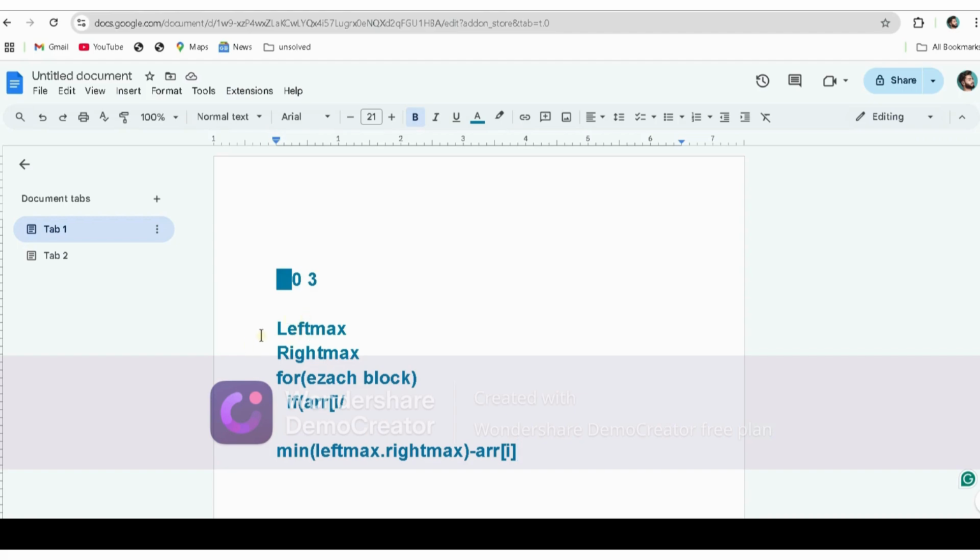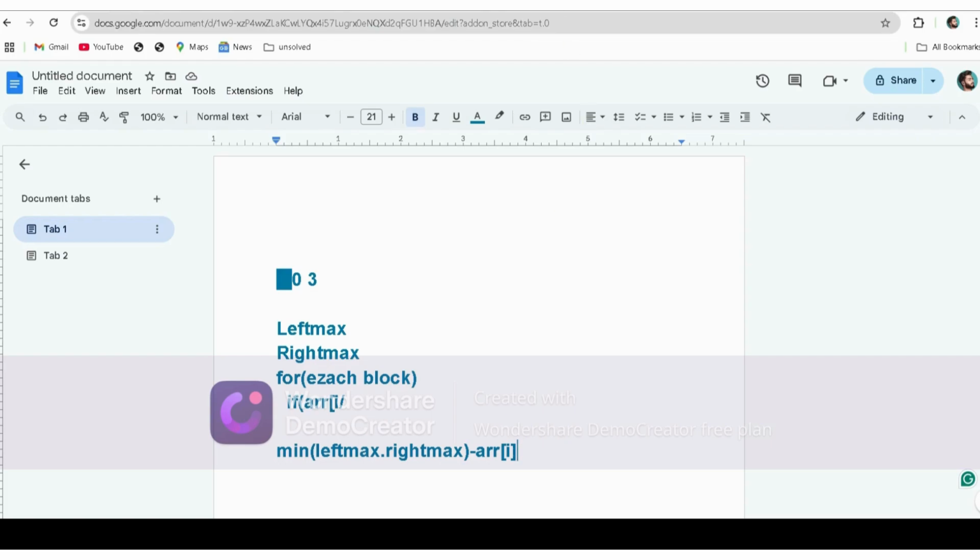So if you see the time complexity, it is something like order 2n plus, actually 3n. And you are also taking space, because of left max and right max, order 1 plus order 2n. So an interviewer might ask you to reduce that space complexity. So how can you do that?